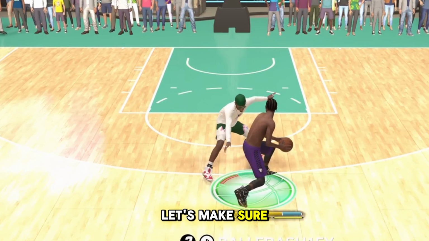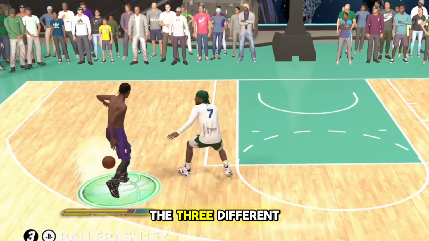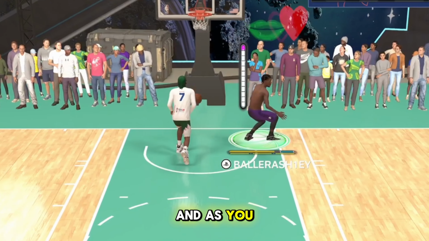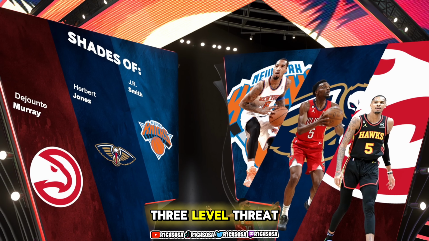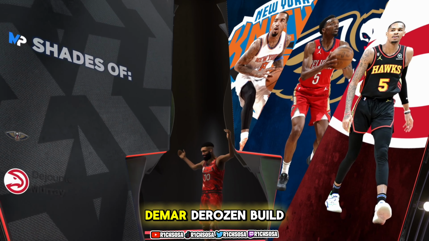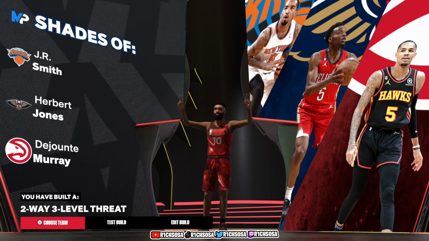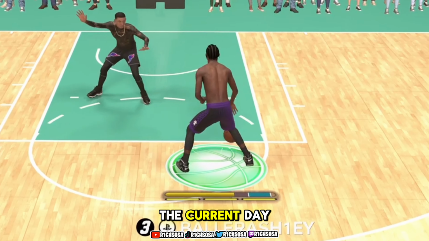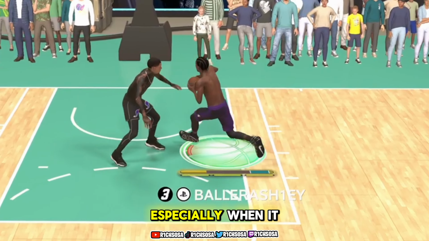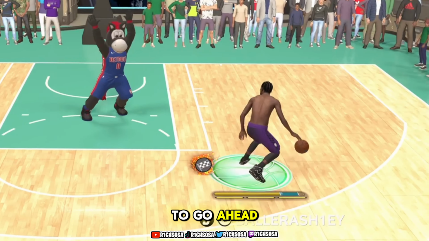So from here, let's make sure that everybody made the build correctly. We should be able to get these 3 different comparisons. And as you can see, together we have created the endgame two-way three-level threat, also known as the DeMar DeRozan build. Now it's really exciting that he did get traded to the Sacramento Kings. Really one of the best players in the NBA of the current day and age that we're in. Especially when it comes to being able to make a replica of him in 2K, I definitely wanted to go ahead and show him some love.